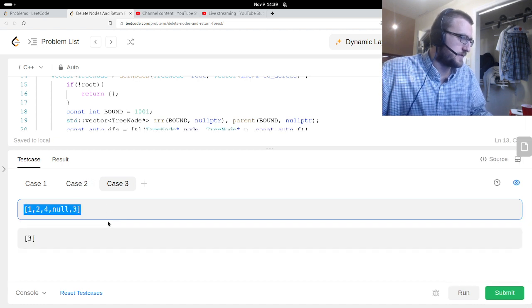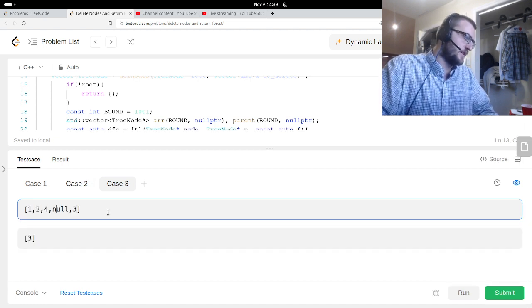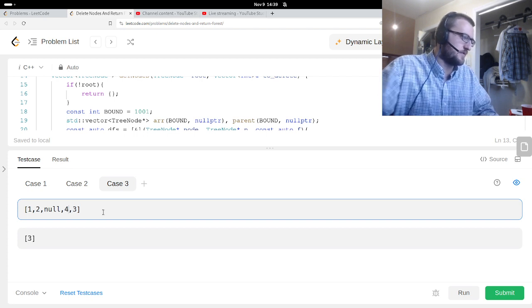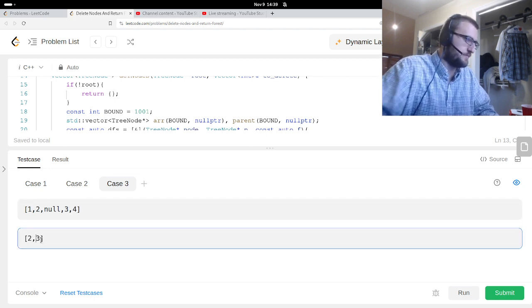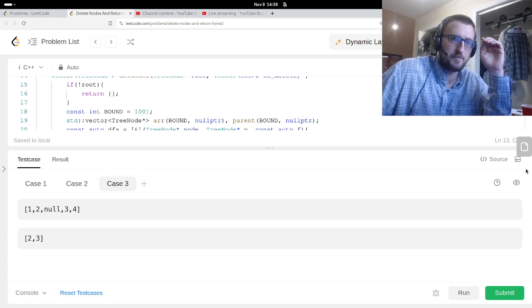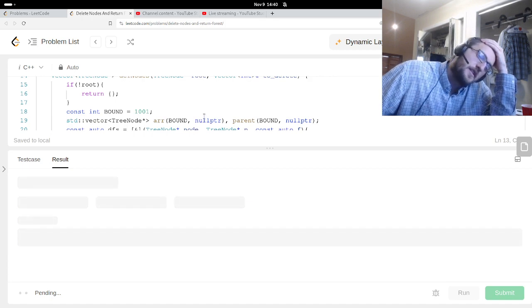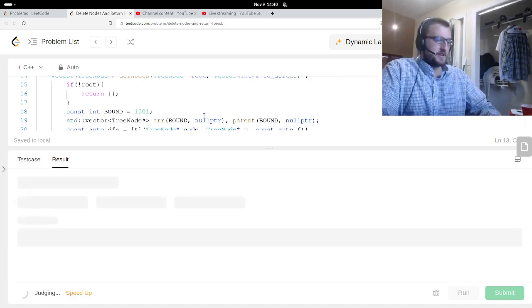Okay, my mistake. I think 1, 2, null, 4, 3, something like that, or 3, 4. It was something along those lines. Yeah, it had a little button here. You can see the tree, which was very helpful, but I don't think it's working. It's disappointing.